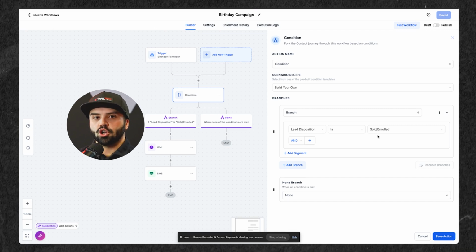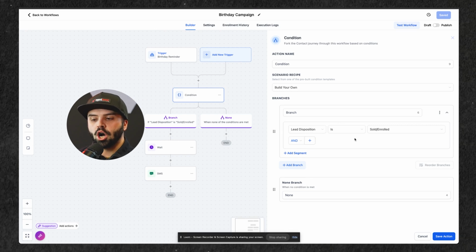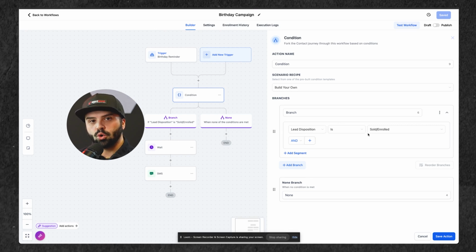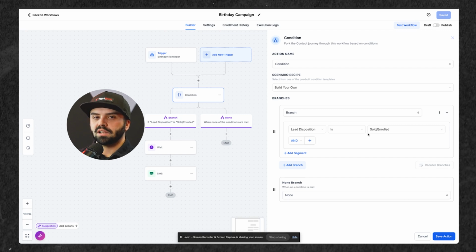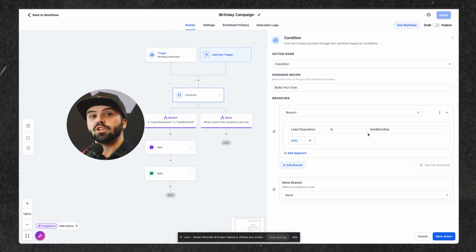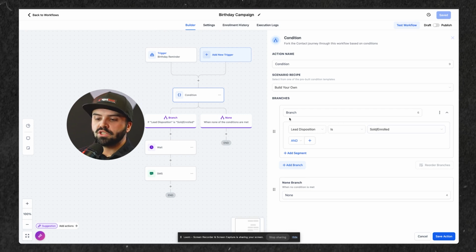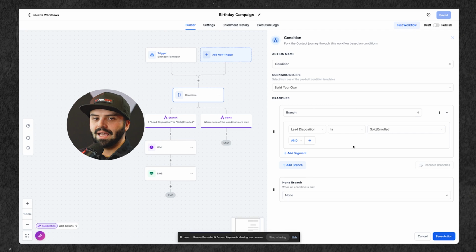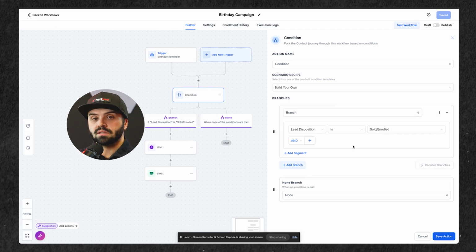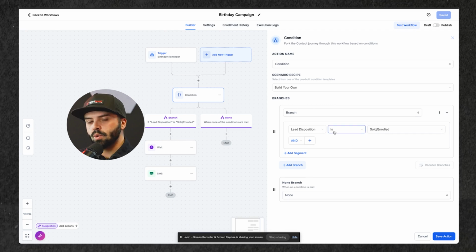Those will be triggered and turned on automatically. So lead disposition will automatically be set to sold enrolled, or client status will automatically be set to active when you move someone to the one status. So it's not something you need to worry about. But we do this check because we don't want to be sending a happy birthday message to anyone that isn't our book of business. So that's really why we're doing that.